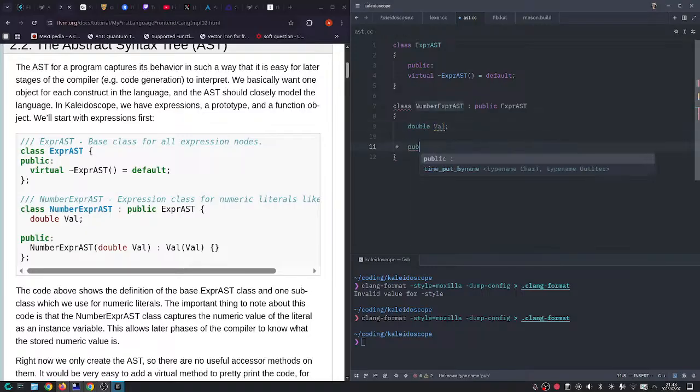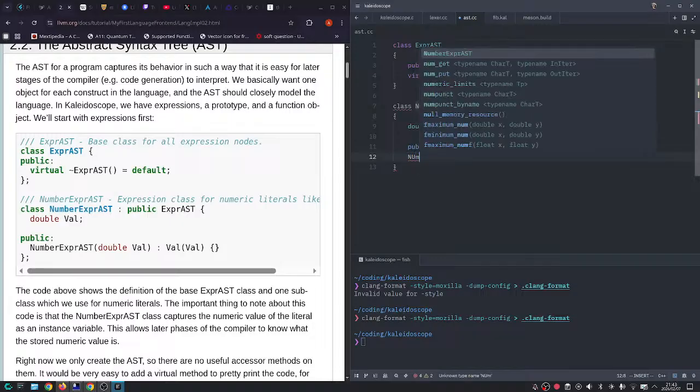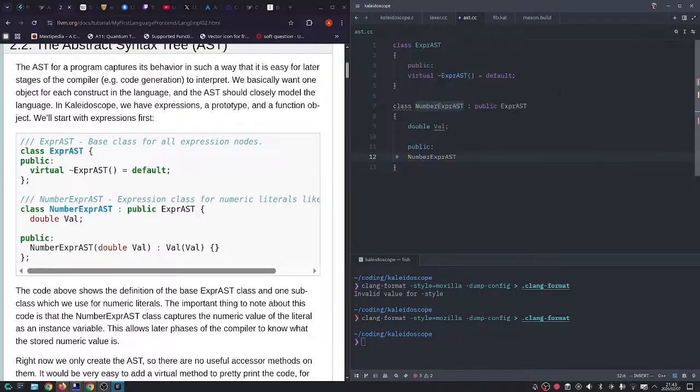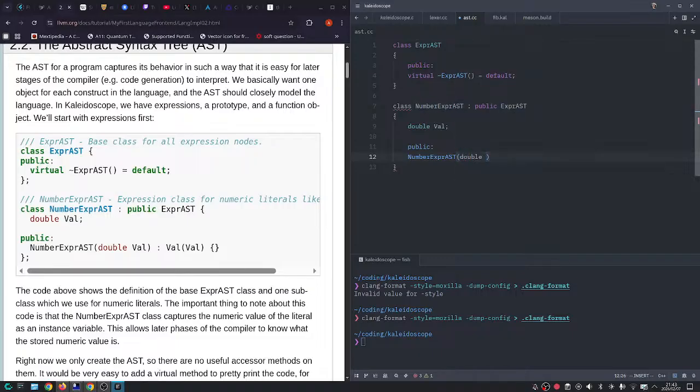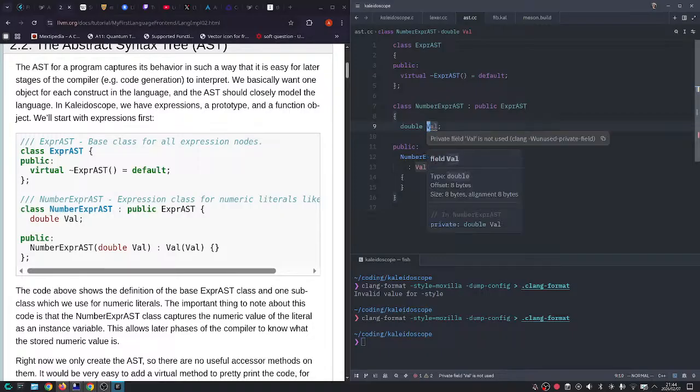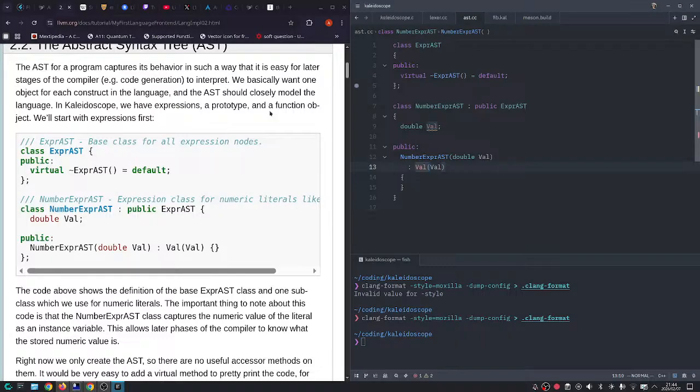I'm trying to follow this holistically. So the number expression AST, the constructor is as follows.